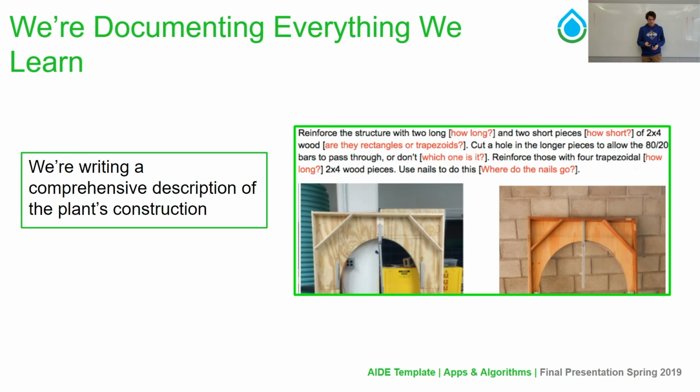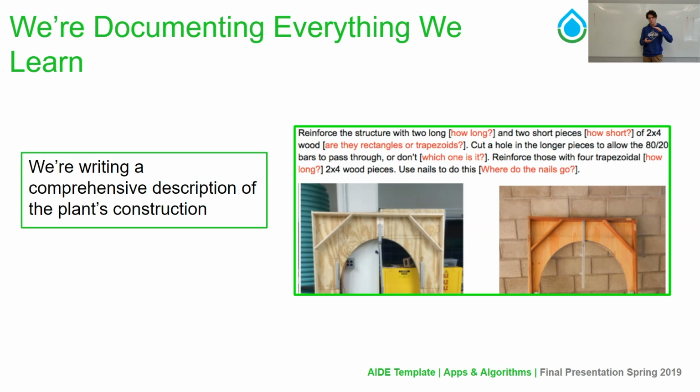So, as you saw with the entrance tank, the documentation of the 1 liter per second plant is filled with inconsistencies and missing details. And since we're really trying to create a model that shows the entire fabrication process and how to actually build the plant, that's been our biggest issue.